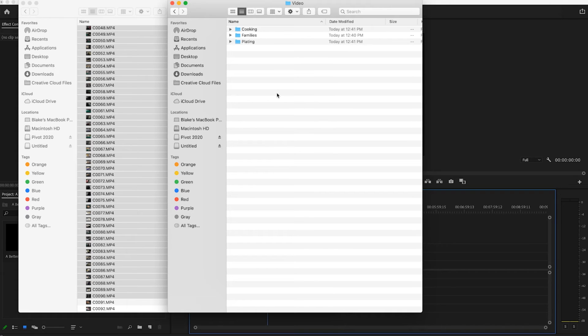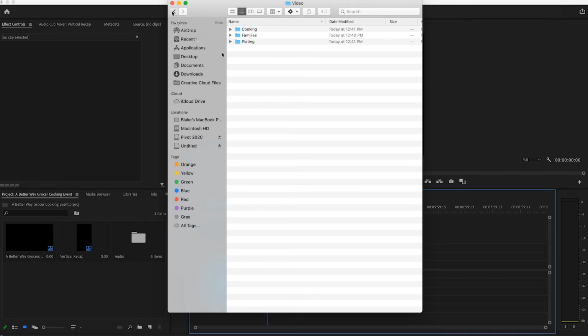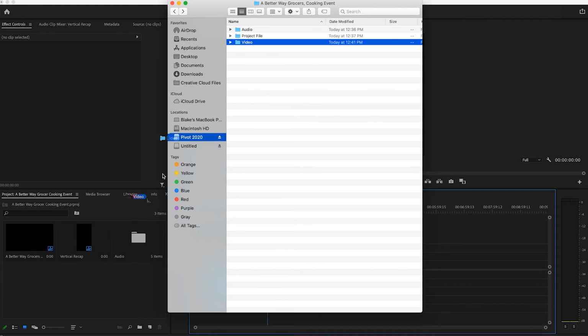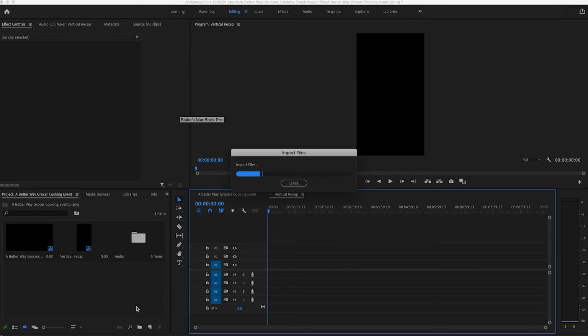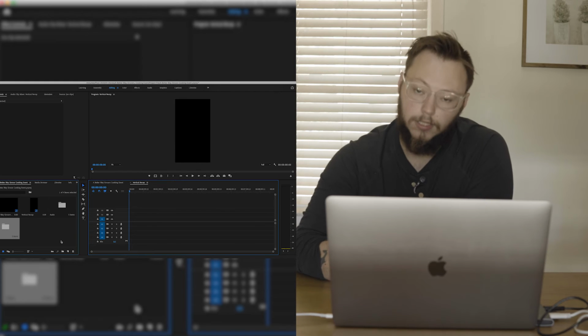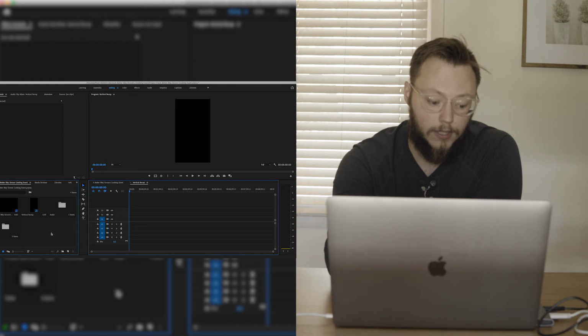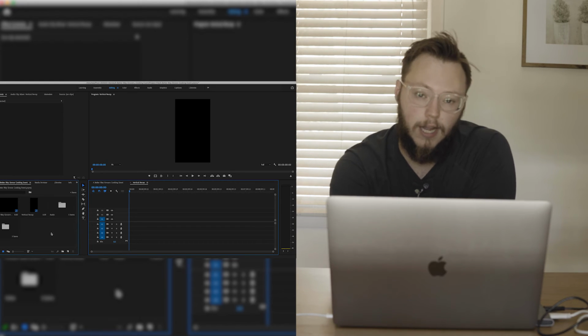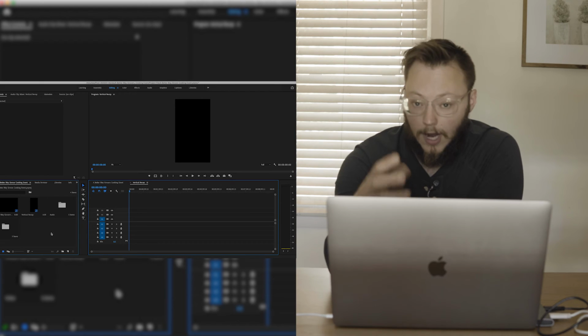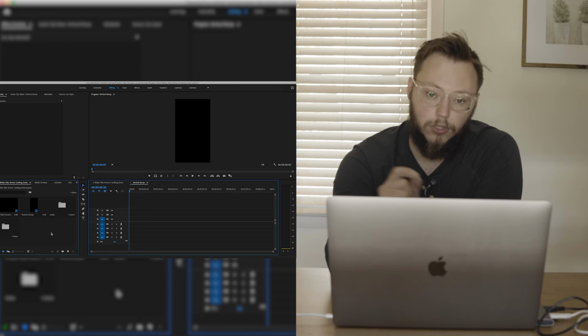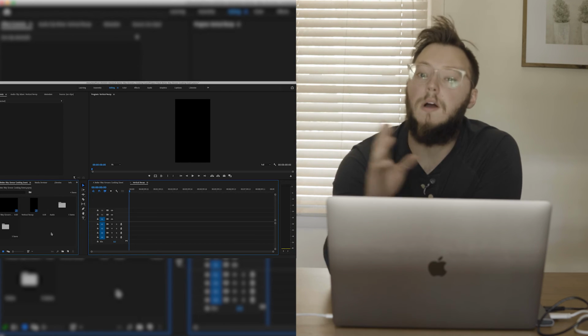Now we have one video folder and we have 3 folders inside of it. And whenever we'll delete this, we'll go over here, hold video and drop it in. Now our video folder will go in with all the organized footage inside of it. This is just an easier way to do it so you don't have to try and do it inside of your editing software. When you do it this way and just drag and drop, you can go ahead and see everything inside of Finder or whatever application you're using for organizing, and then drag and drop it in and it'll be so much faster. That's everything for organizing in Finder and Premiere.